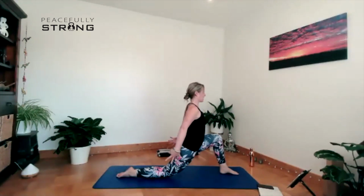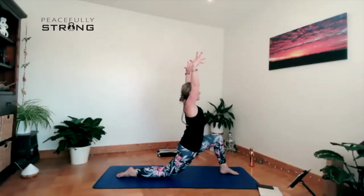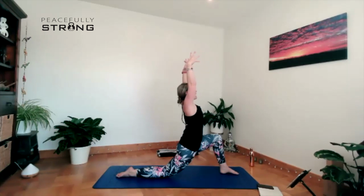Hips stay square. Sweep the arms up overhead. Find your low crescent lunge. Lovely. Energy through fingertips. Strong upper body, but dropping it down. Cactus arms, big inhale. Cactus the arms away as you breathe out.